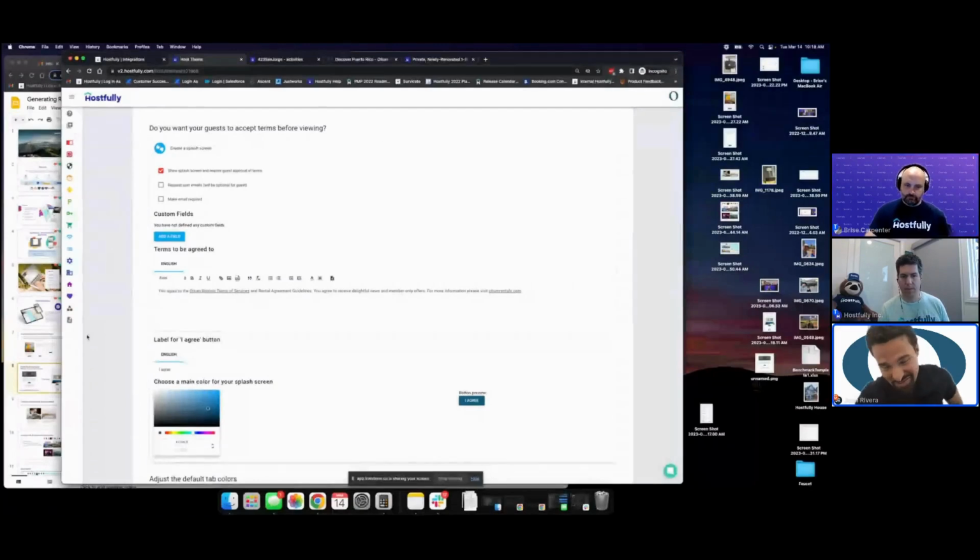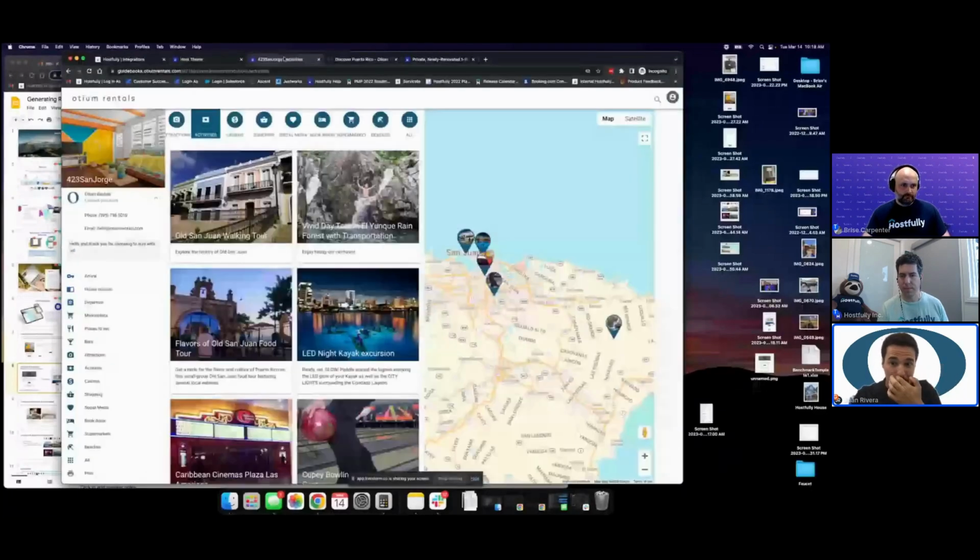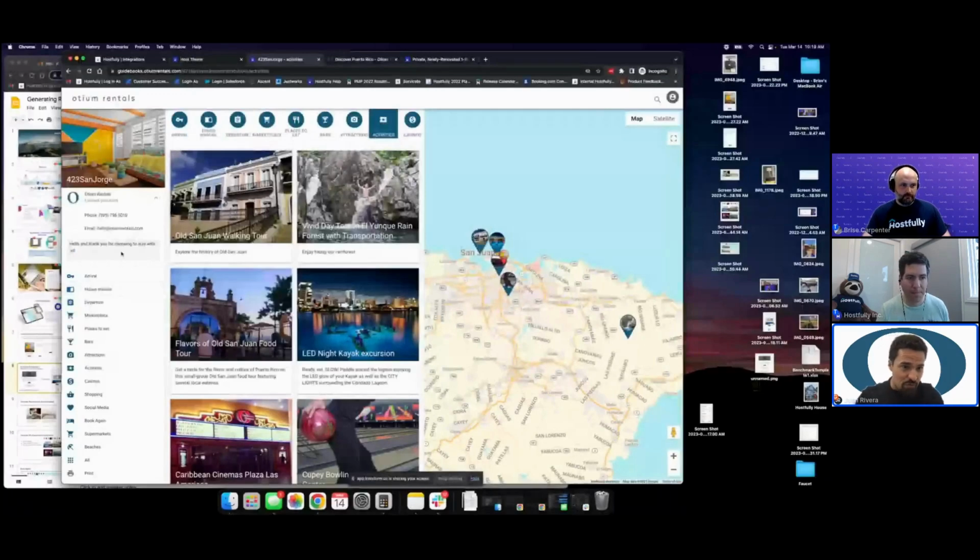Well, not to add on splash pages, but one thing that I would encourage that we haven't done, and actually it was a David idea when we met in Puerto Rico, is that once you agree and land on the arrival page, there's a possibility that you can put a video in the welcome message right below the property. On any guidebook, right at the bottom where you have your welcome message, where it says phone and email and hello, you can put a video right there, just welcoming people. We haven't done it, but we need to do it.